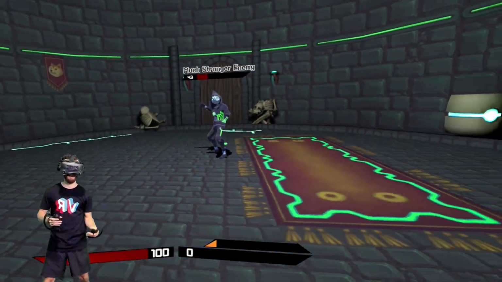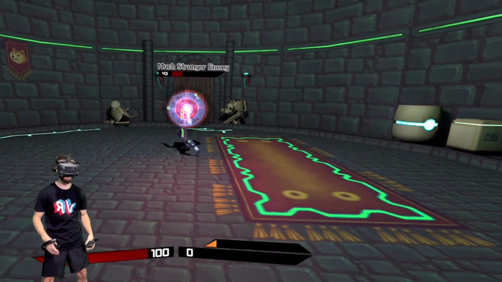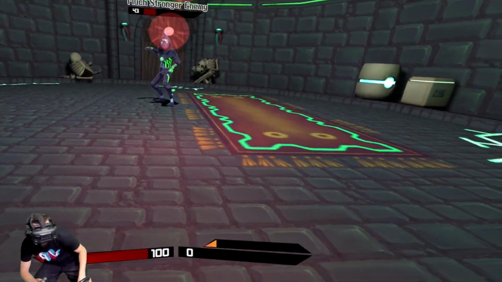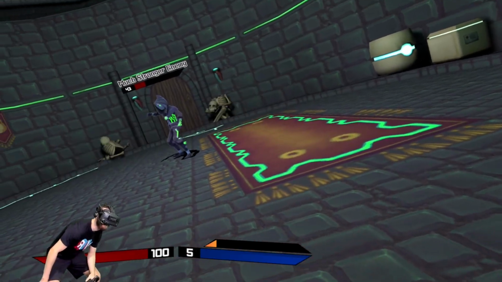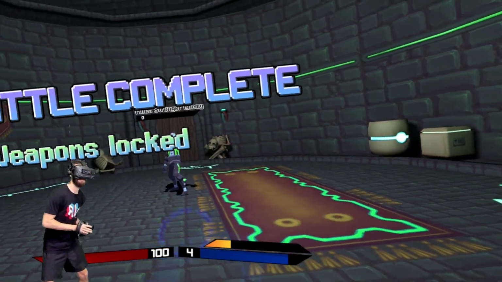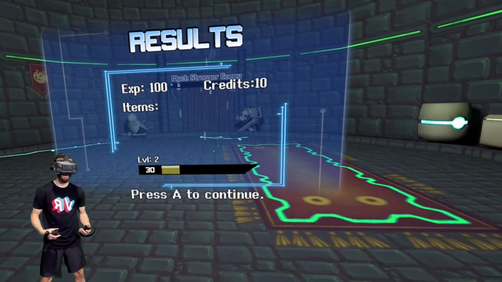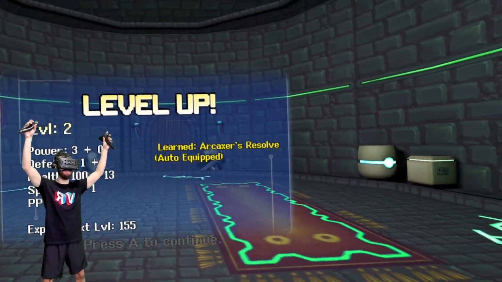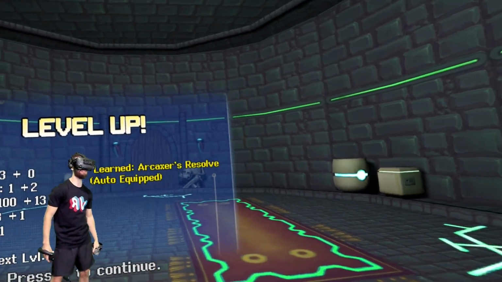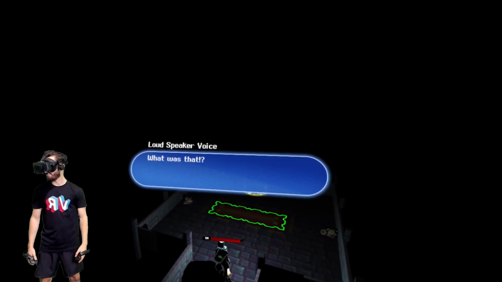Oh, this is sick. Not enough AP. Okay. Weapons locked. Got it. This is actually incredibly cool. What in the world? Player phase. Hadouken! This is so dope. What in the world? I'm loving this. I level up too. Learn Arcaxer's Resolve. Auto-equipped. What? What was that? That was a dude getting wrecked.